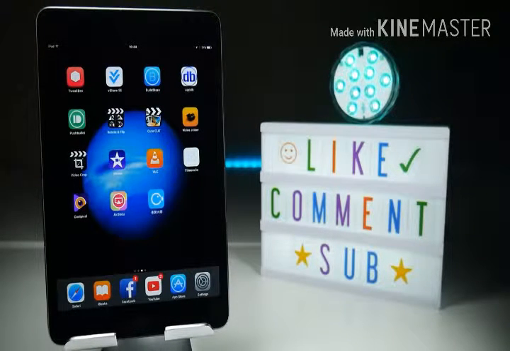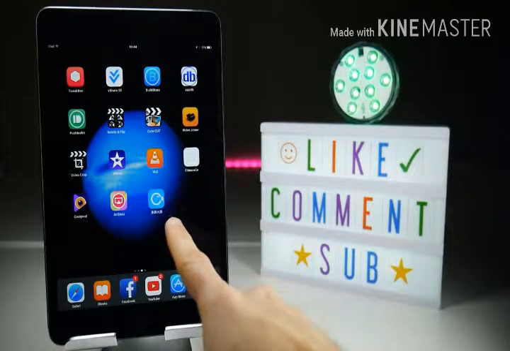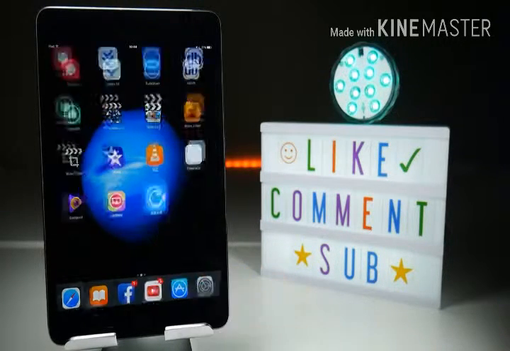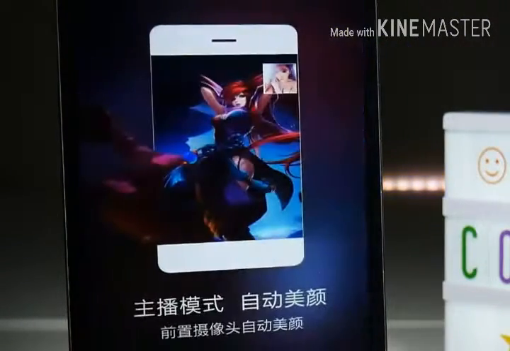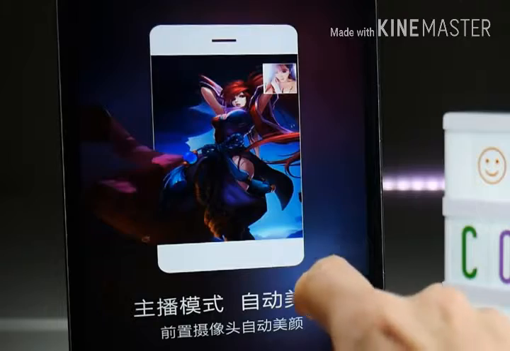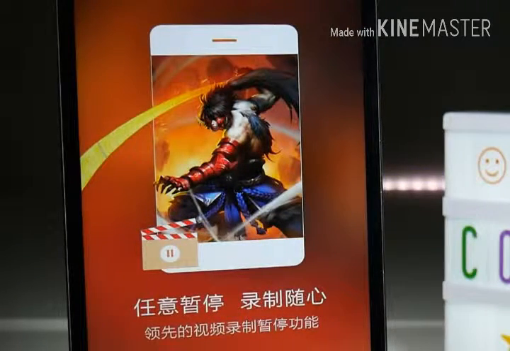Now, as per usual, this is a screen recorder that you're downloading from outside of the App Store, so it does need a certificate that will get signed and of course revoked. So that is something that you will need to consider, but once you have downloaded the application and it is working, then you'll be greeted by this screen, which I can't read. You'll also be greeted by this screen, which I can't read, and finally this screen, which I can't read.